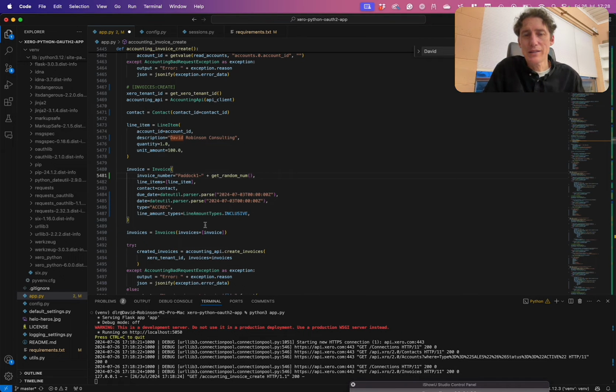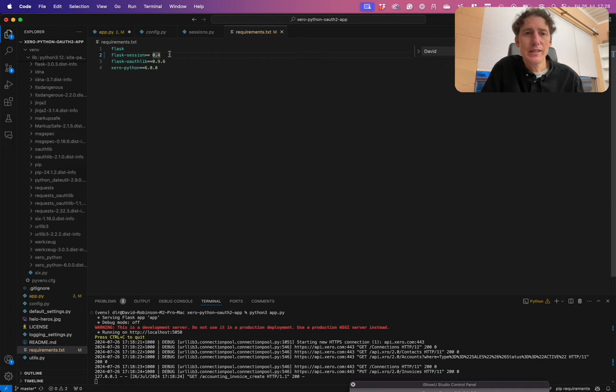Now on a Mac, using at least the setup that I have, there were at least two things that I needed to change to make this work. One was in the requirements.txt, which tells the Python package manager basically to pull down all the different packages or libraries that it needs. I needed to update the Flask-session to be greater than or equal to 0.4. Otherwise, the Flask-session that it installs is too old or not compatible with the Flask setup, and so I got some errors when I was trying to run it.